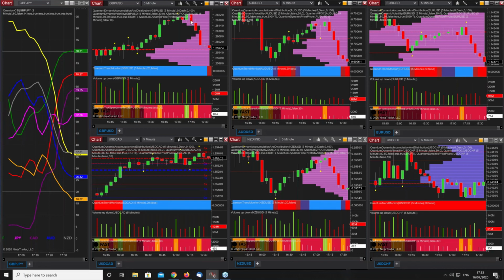So if you like, when you're looking at this, it just gives you that confirmation information of, rather than trading cable in isolation on a cable workspace, you're really looking at it more broadly in terms of particularly the dollar, but also what is going on from a charting perspective and from a volume perspective on the other correlated pairs, if you will. It's just a powerful way of trading Forex and trying to get that all-important perspective.